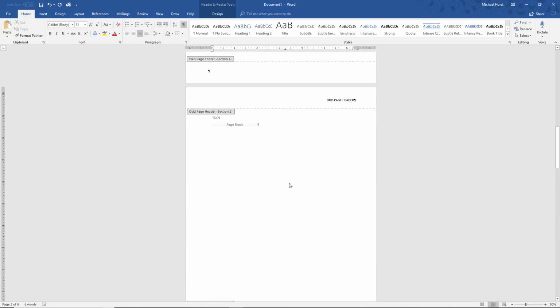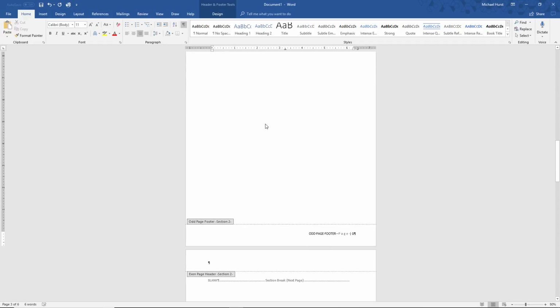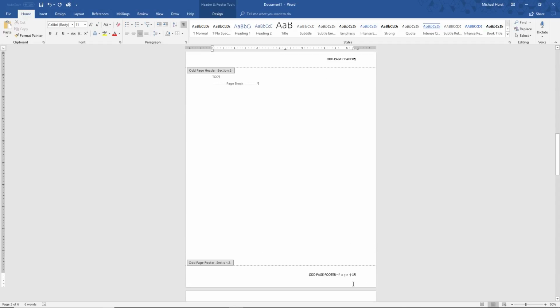It now says odd page header, odd page footer, page 1.